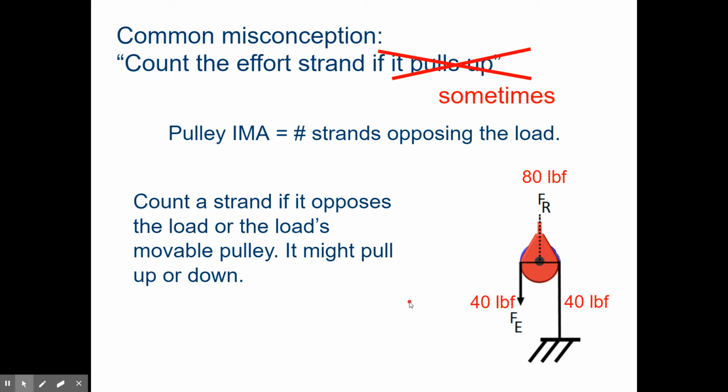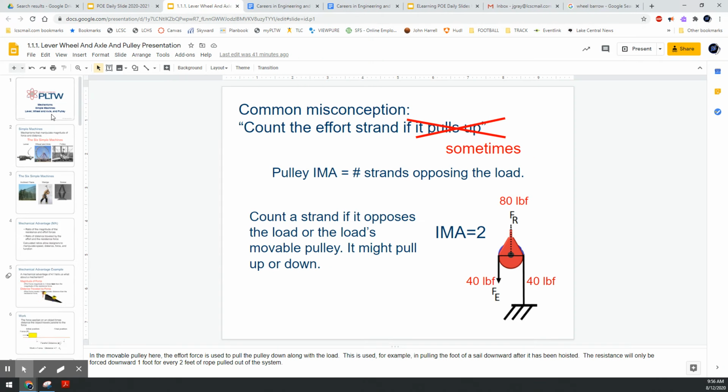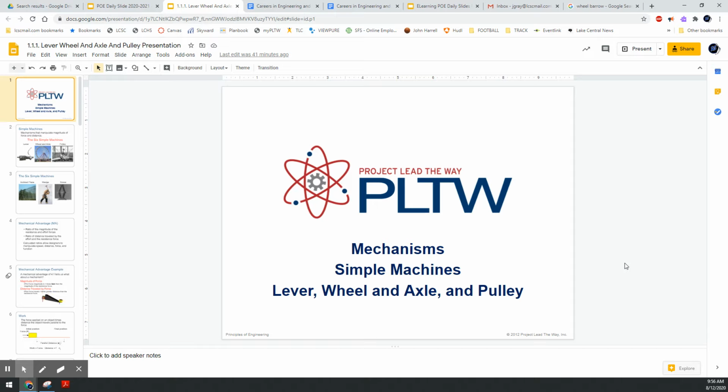All right. And so that's all about pulleys, levers, and wheel and axles. Those are all grouped together because all 3 of those are really just levers. Got to understand the IMA and the AMA, how to figure those out, and know those equations as well as efficiency. And that's the end of the lecture.